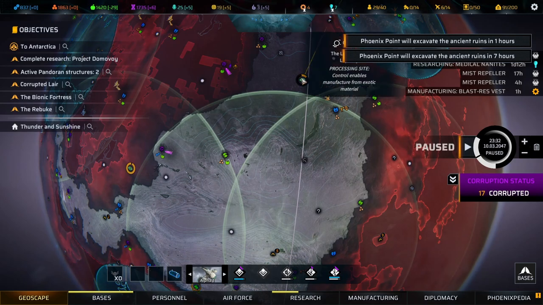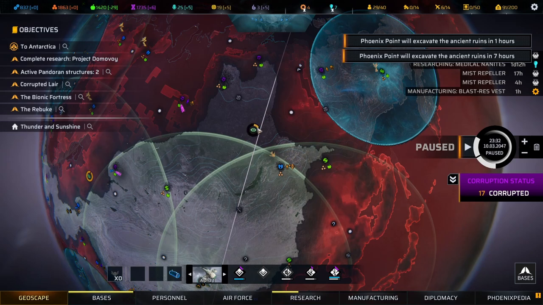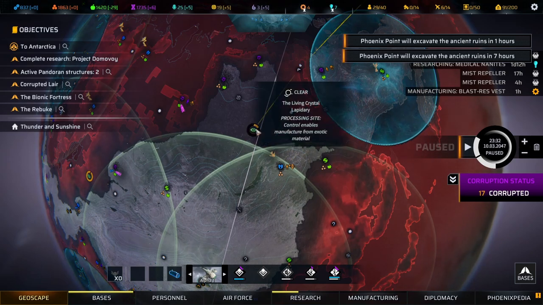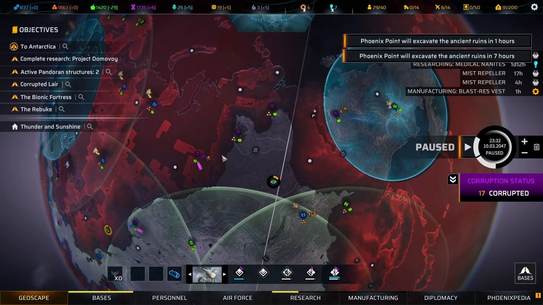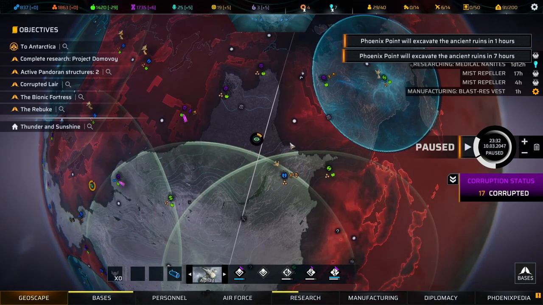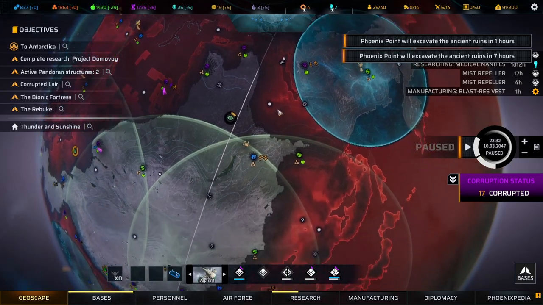And then this one is the Living Crystal Lapidary, which is the one that you need for actually building stuff with Living Crystal. So that just leaves us with one more site to find, and that is the Protean Mutane Forge, whatever it is. I don't remember the name of it exactly, but whichever one allows you to build stuff with Protean Mutane is the last one that we have.